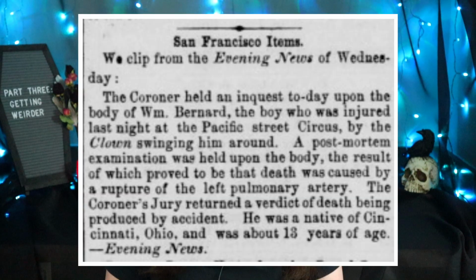The clown, Manuel Reyes, was arrested at first for the death, but then he was let off as the death was ruled an accident. However, many people said that Manuel was also known to be pretty mentally ill. A few years later, he would be arrested yet again, but this time on assault and battery charges against a police officer. So we don't really know if it was an accident, William's death, or not.